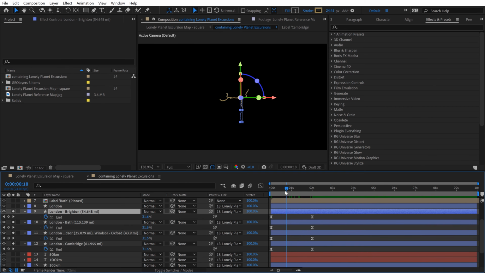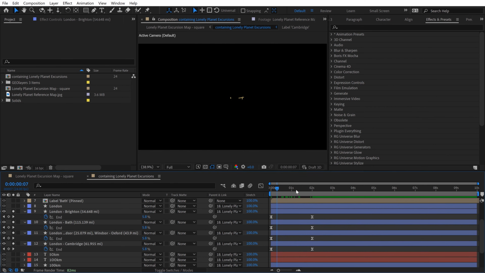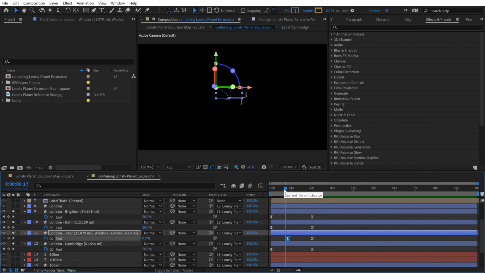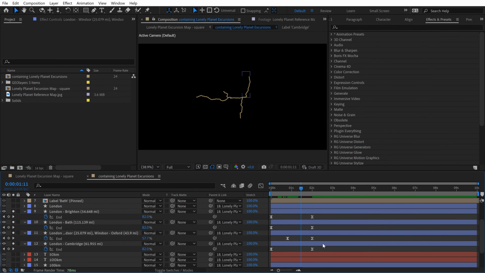The only problem is that this section here, this Windsor or whatever it is, I want that to start later. So I'm going to grab whichever one this is. Let's see. Okay, it's this one. And then I'll just move the start keyframe here so that it starts a little bit later. There we go. And now I can kind of just tweak the end timing here to make them not so uniform.